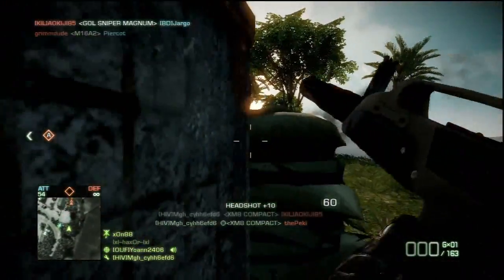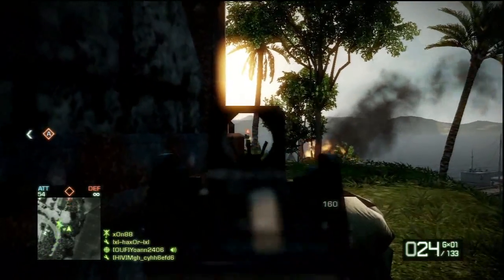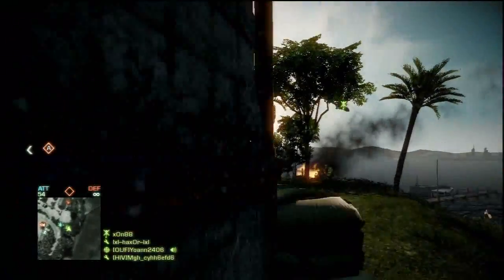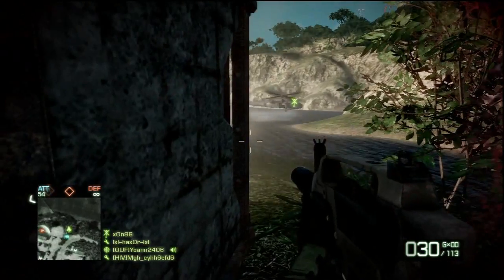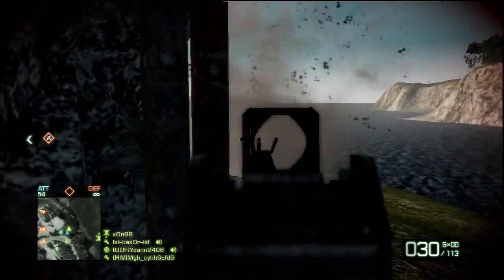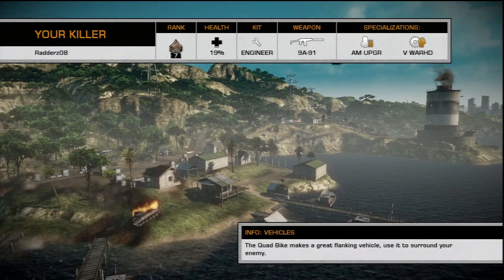And what you can see here is me using the XM8 SMG, which so far is my favourite. It's the one before the AK, which apparently is the best. Burst firing it seems to be the only way I'm able to kill people quite efficiently. Like there, you'll see I completely went full out, and for some reason I didn't kill him. He had 19% health left.